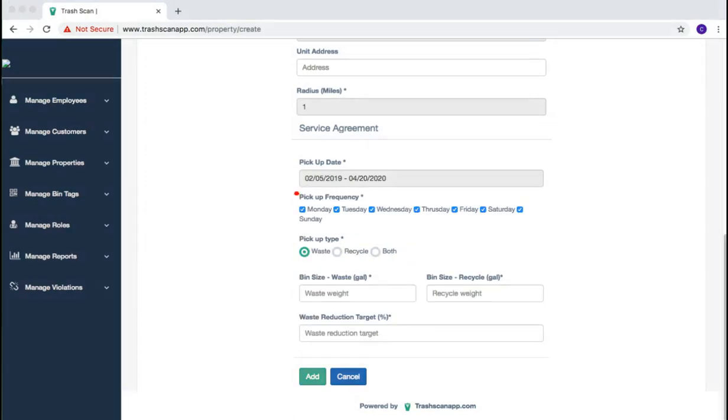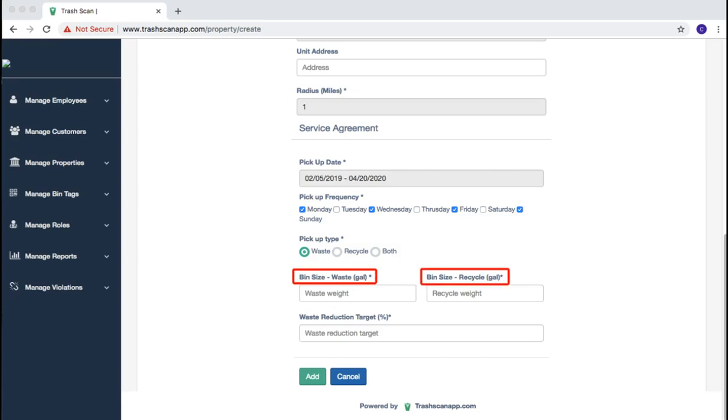In the Pickup Frequency field, select the days in which waste and/or recycle pickup will occur. In the Pickup Type field, select what will be picked up at the property. In the Bin Size field, input the maximum amount of waste to be picked up at each property.